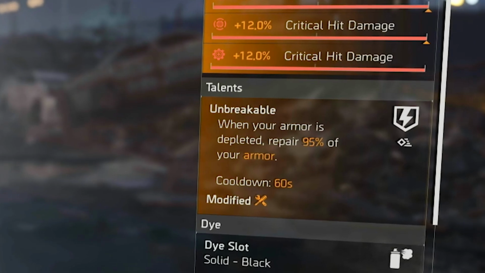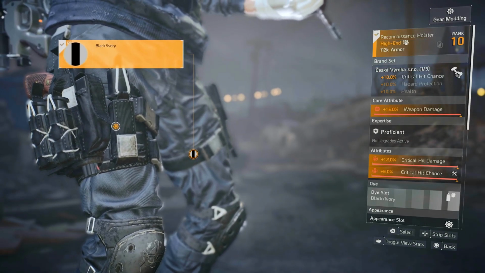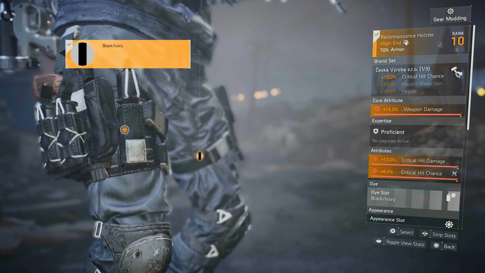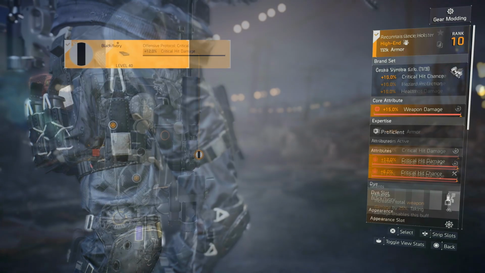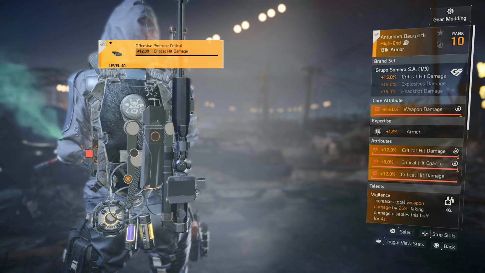Cooldown is 60 seconds. We are using a Seska holster, which gives us an additional 10% crit hit chance on our build. We have max weapon damage, max crit hit damage, and max critical hit chance. We are using a Grupo Sombra backpack, which gives us 15% critical hit damage.